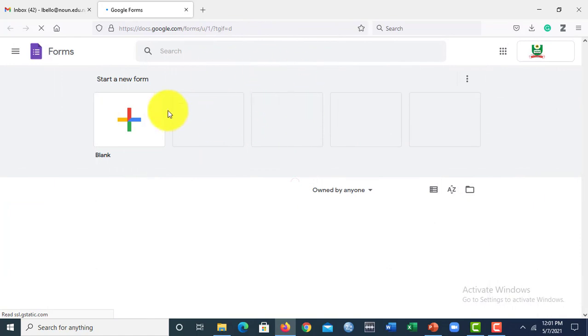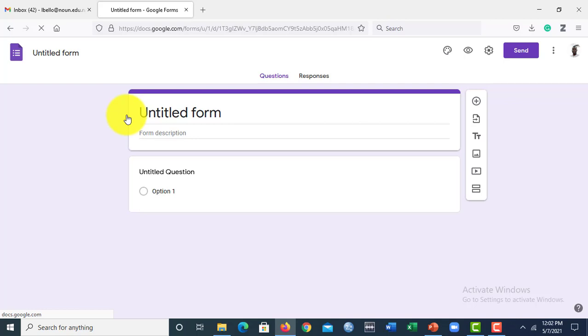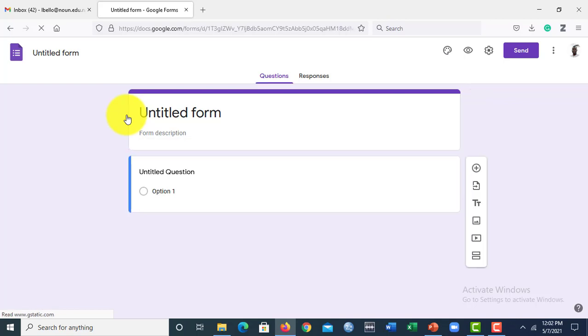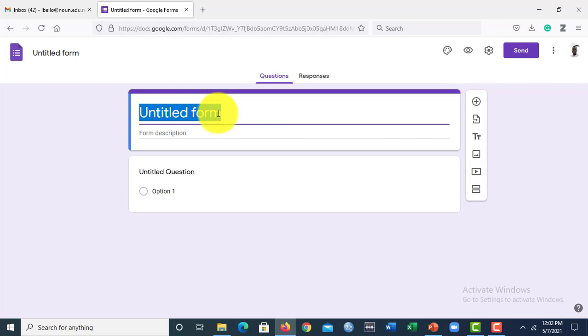So this is the page, and the first thing you need to do here is to create. Since you are creating from scratch, you don't need any template. Just come to this blank, then click on it, since you are starting from scratch. So click on blank. There are a whole lot of things you need to do when you are getting started like this, but the first thing you need to do is to edit this form title, depending on what you are building your content for.